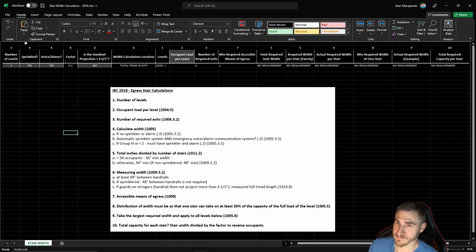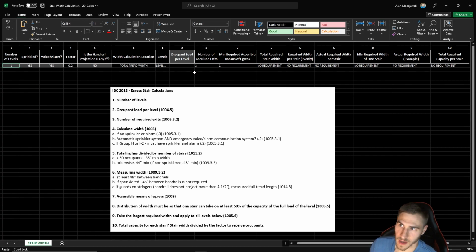Well, let's just start here at the left, because that makes the most sense. Again, these numbers are not necessarily in order, so that's not a huge thing, but the order that we go through right now is probably a good order that you want to maintain whenever you're doing this yourself. So number of levels, 1.